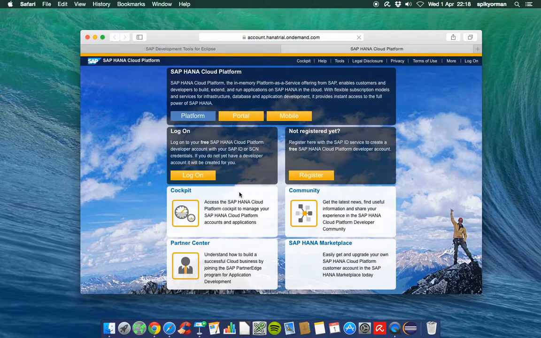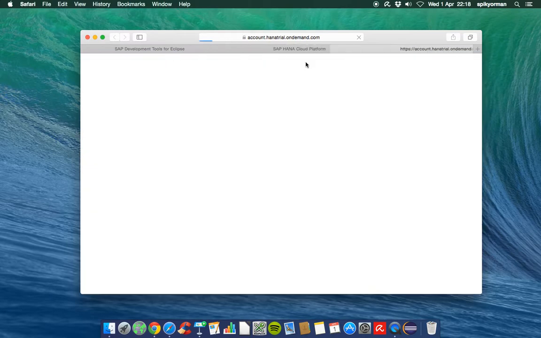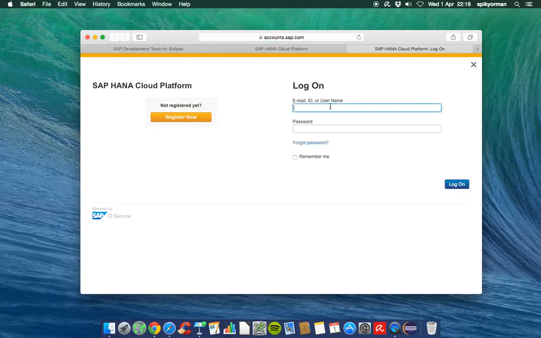Now then, we're going to log into our cloud account, and I just want to point out that we need to be logging into the cockpit section. Okay, so give it the username that we were given last time, whatever your username may be. And a password.